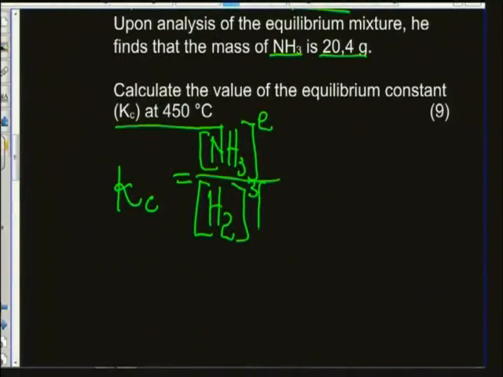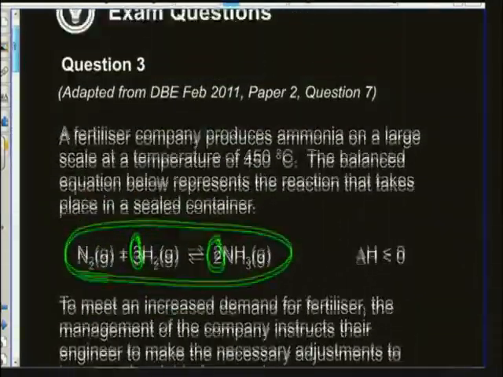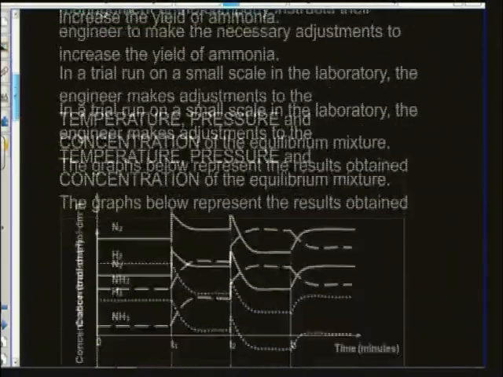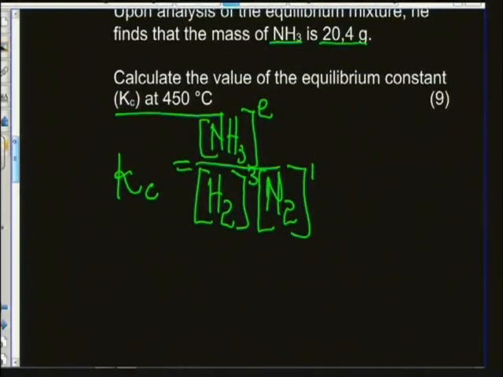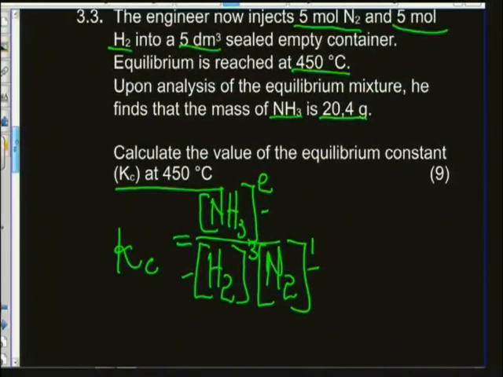And the concentration of nitrogen to the power of what? To the power of nothing. No, that's to the power of 1. So that's 1 there. So let's just put it here. So that's to the power of 1. So in essence, I'm saying we need the equilibrium concentration of ammonia. We need the equilibrium concentration of nitrogen. We need the equilibrium concentration of what? Of hydrogen. And look here, they said at equilibrium, we have got 20.4 grams of ammonia. Now, we are given the mass of ammonia.